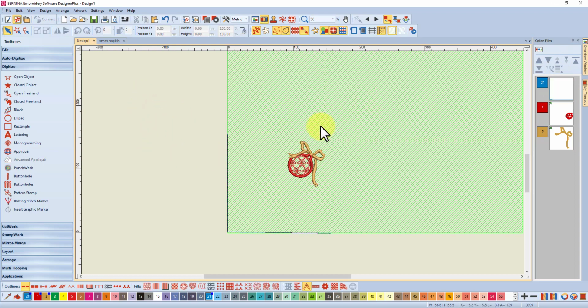And now I want a basting stitch. Now if I was to rely on my sewing machine basting stitch, it would consider this placement line as part of the design. And so the basting stitch would go outside that and around the whole design. We don't want that. So we're going to create our own manual basting stitch, and I just used an ellipse.